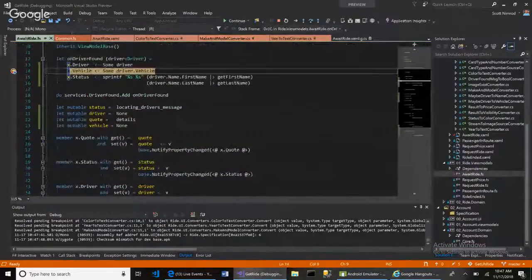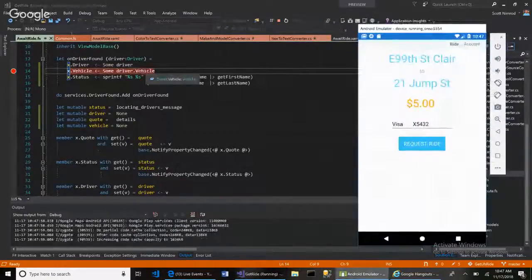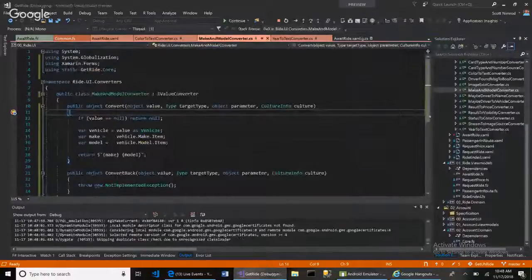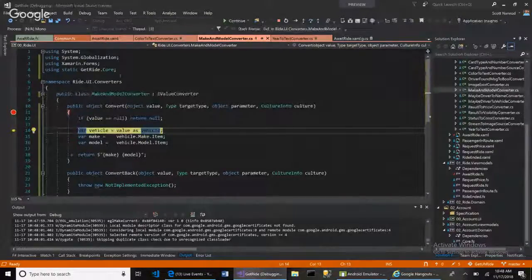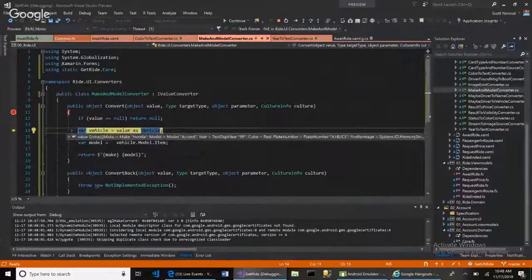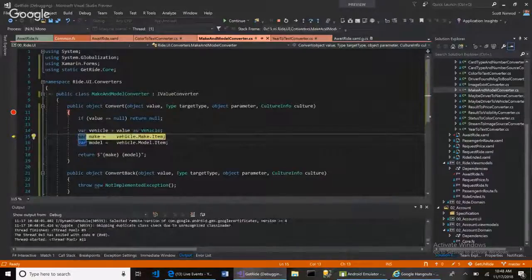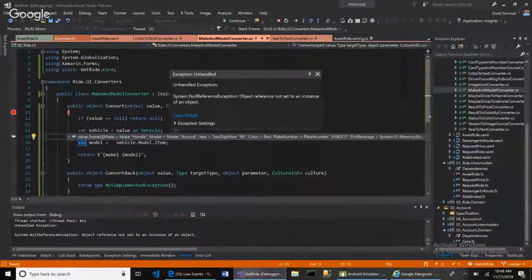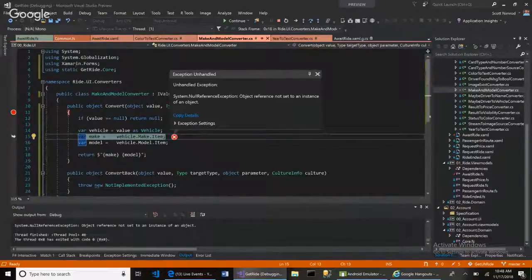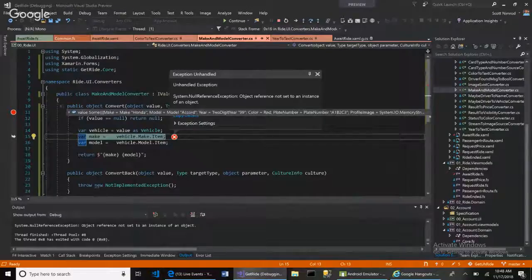And then we now have some vehicle, right? And so then our make and model is no longer null. We have a value as vehicle is what we should have. Say make is that. So make equals vehicle, which is not it. So now what? What is this value?